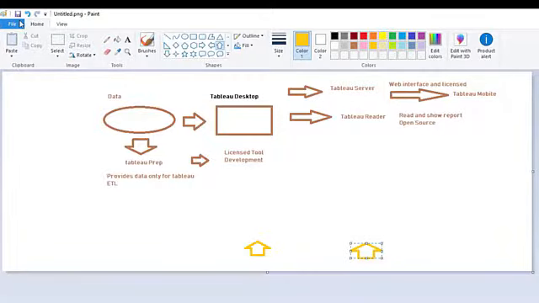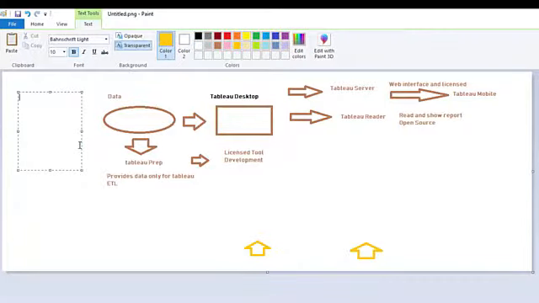This is what I wanted to brief everyone on: the catalog of Tableau.